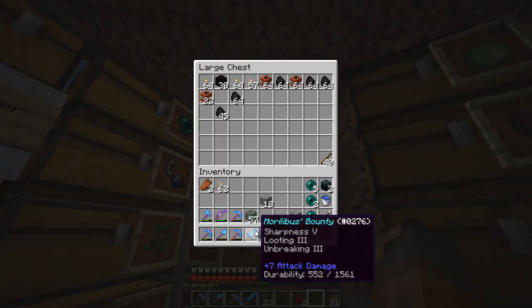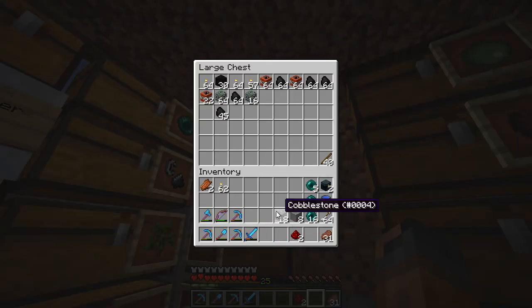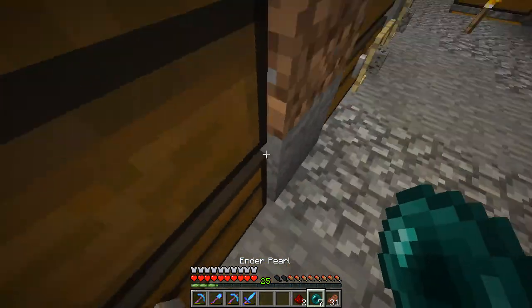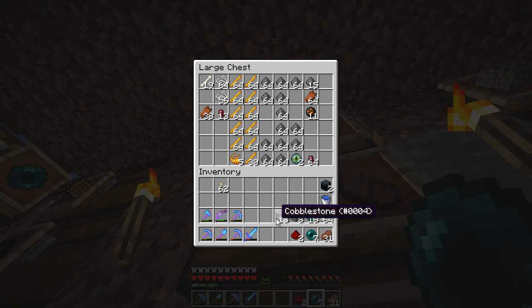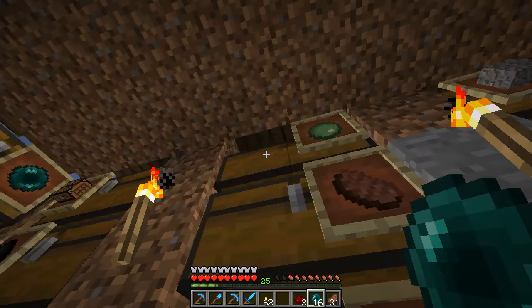Arrows. I'll just put this in here too. Sure, and I'll put this right here on the floor. There we go. I guess I can keep that. I don't have that much zombie flesh. Okay, and we have some gunpowder here from killing creepers. We could turn that into gunpowder. Alright.